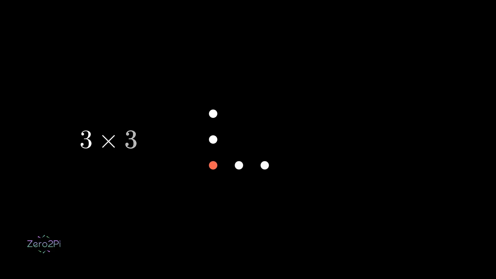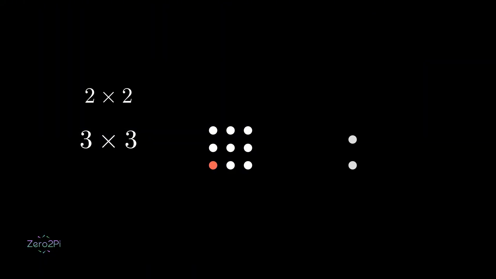We first make a vertical line composed of dots. Here the line is 3 units long. So for a 3×3 square, we write two lines like this, so that vertically there are 3 units, and also horizontally there are 3 units. Filling in the dots, we get an actual 3×3 square. For a 2×2 square, we repeat the same steps. We arrange the dots in an L shape so that there are two dots vertically and horizontally. Filling in the last dot, we again get a square — and that's the first step done.